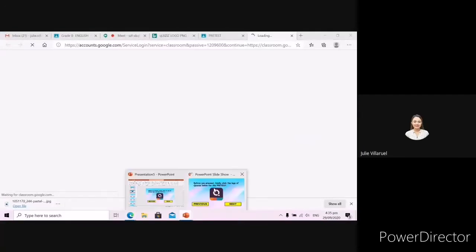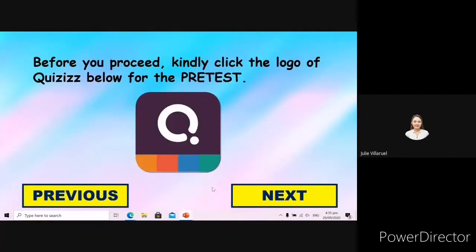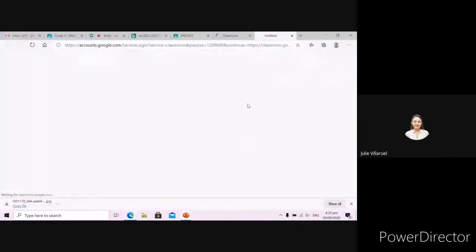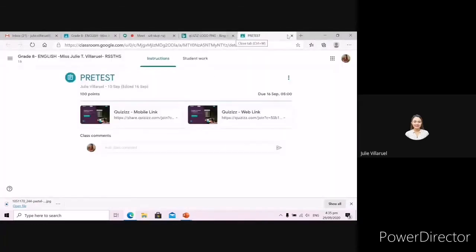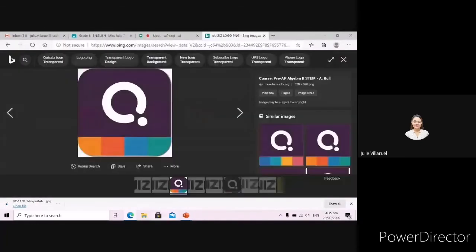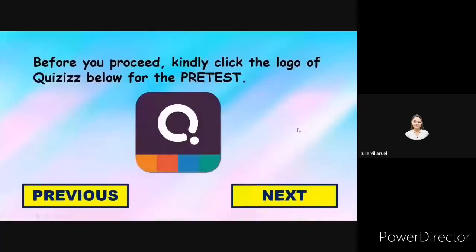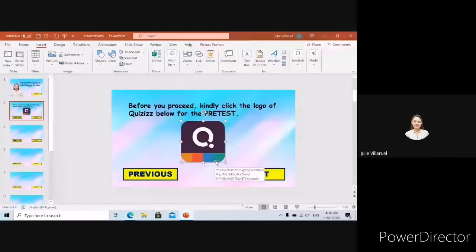Now after you have inserted action, okay, so now you want to put emphasis on this logo.